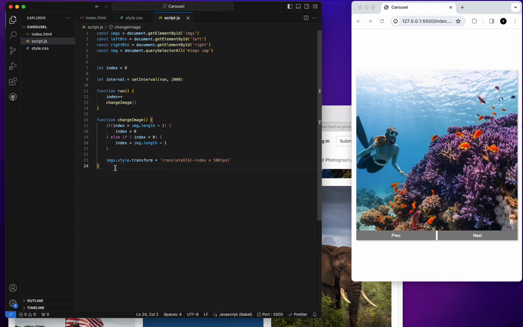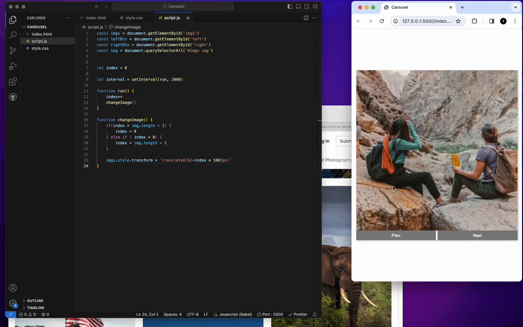Images dot style transform equal translate x. No, sorry, I'm doing it the way around, so that should be it. And there should be a bracket. See, it's working now.